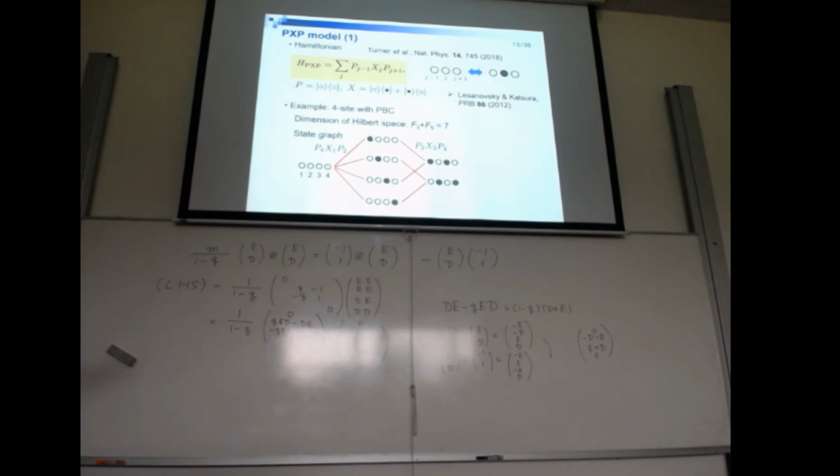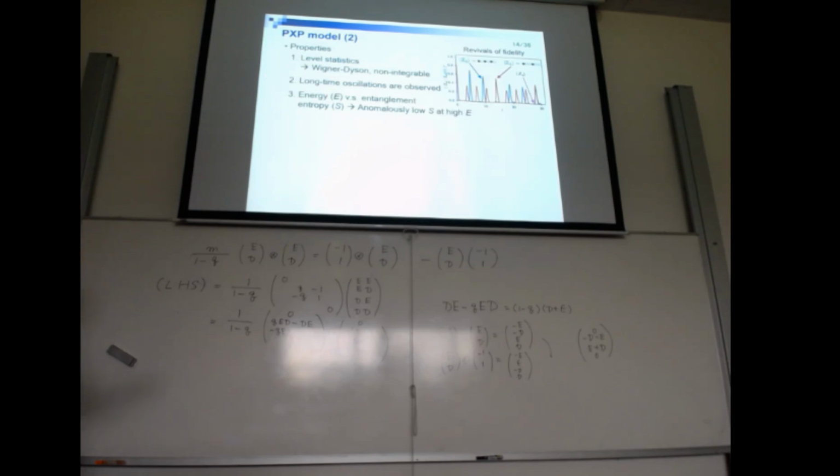And then from this state graph, you can construct a Hamiltonian. And here's a rule. If you have a line, this red line, between the states, then you put 1. I mean, if you label the states 1, 2, 3, 4, and so on, then for instance here, 1 and 2 are connected by this red line, so you have a 1 as the 1, 2 matrix element. This way you can construct the matrix expression for the PXP Hamiltonian.